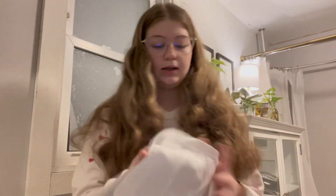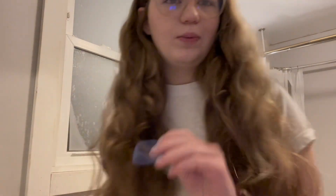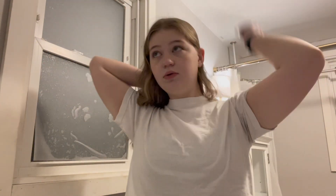Next thing I'm going to put on is my white shirt. My hair is super poofy but I have to put it in a ponytail now. I'm going to put some product in my hair. Whenever I do this, it's how I do my buns — like a slick-back. I don't really do that because I don't want a slick-back ponytail all day. I'll see you guys when this is done.